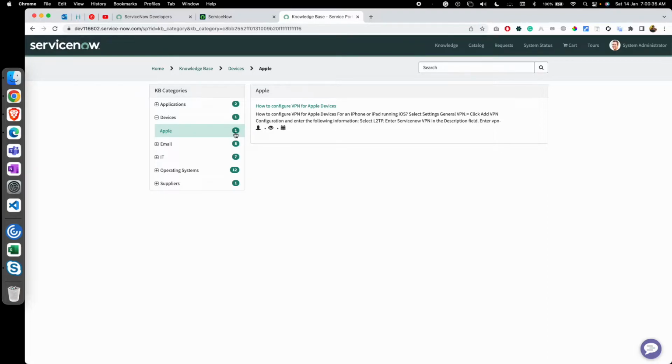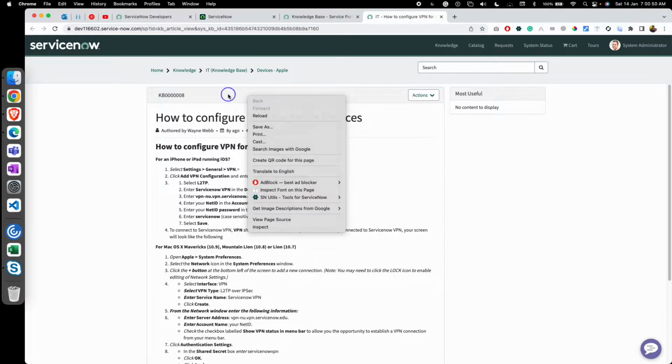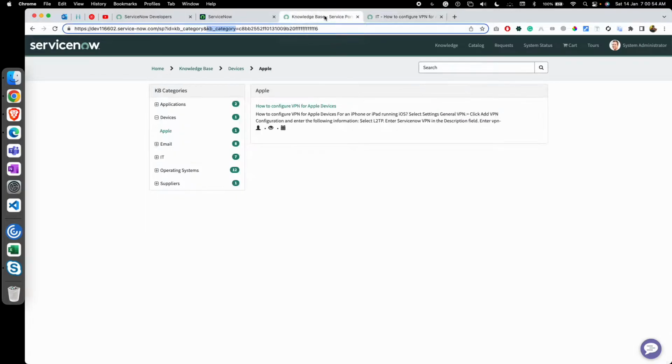Then I'll navigate to a different page where it will have the KB category on the left side, but on the right side it will show the article. So if I open this article in a new page, this widget we are going to use in the new page that we are going to create. So let's get started.